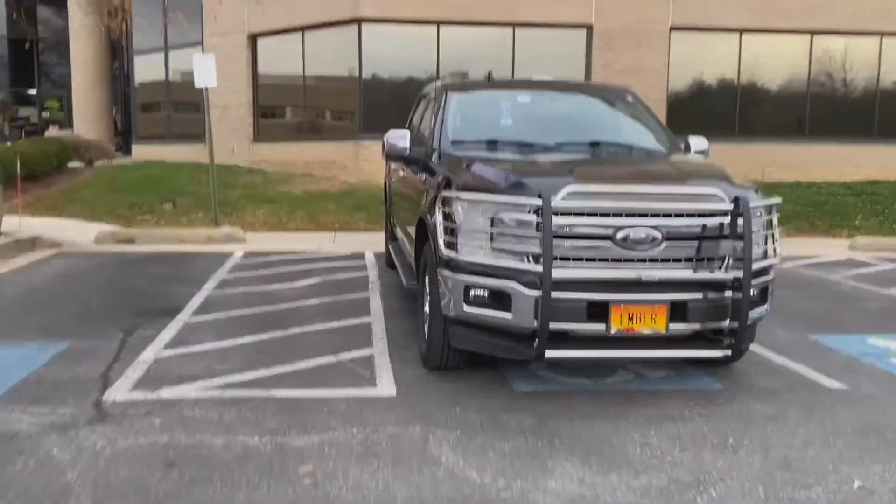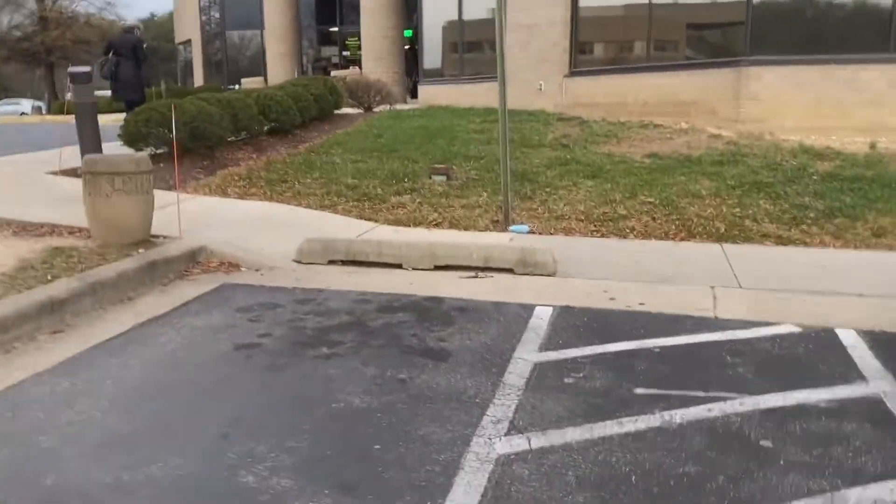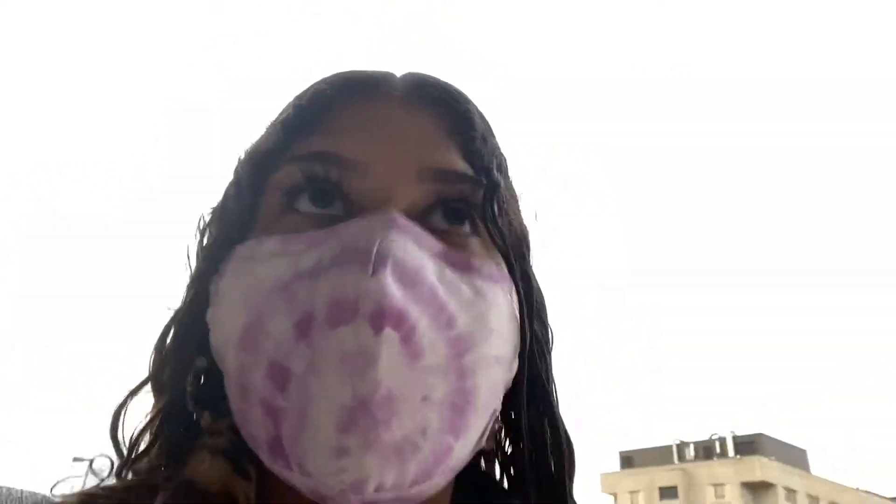I just got to the doctor's office. I'm going to try to check in with you guys once I get in there, but my doctor's office is very strict about recording inside. I'm running a little bit behind but I'm still early enough to check in. Make sure you guys bring your mask — it's a given during this time — and some hand sanitizer.